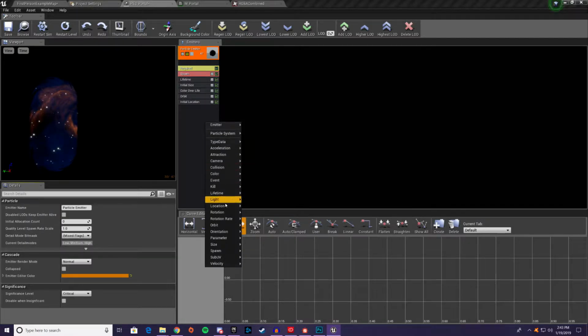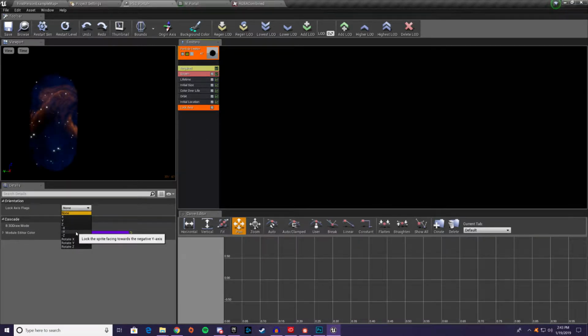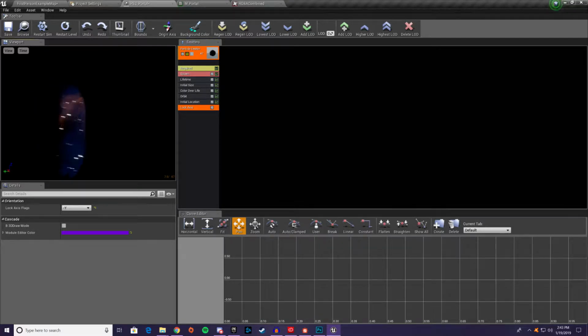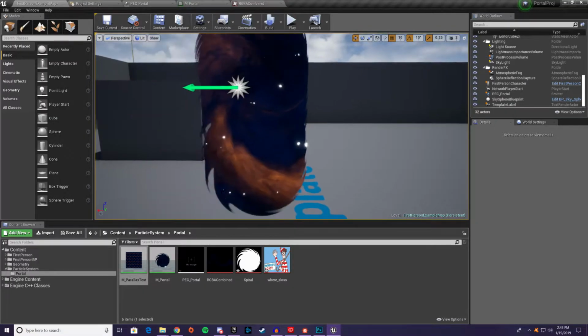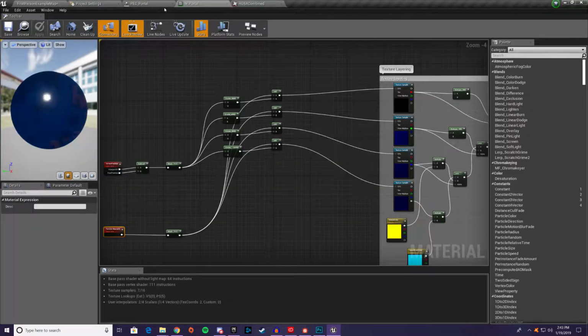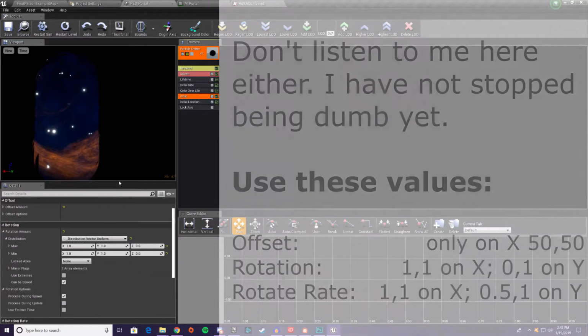So local space, that didn't quite do it. Orientation, lock axis, -y. Let's see if that's doing anything in the world. Okay, so something I did not quite do right in the orbit node.